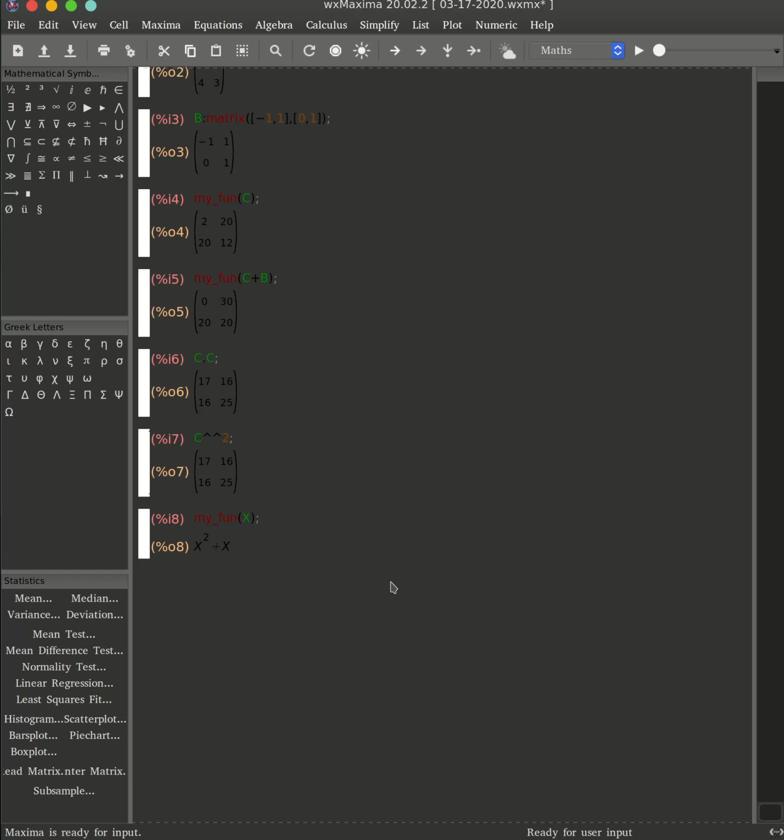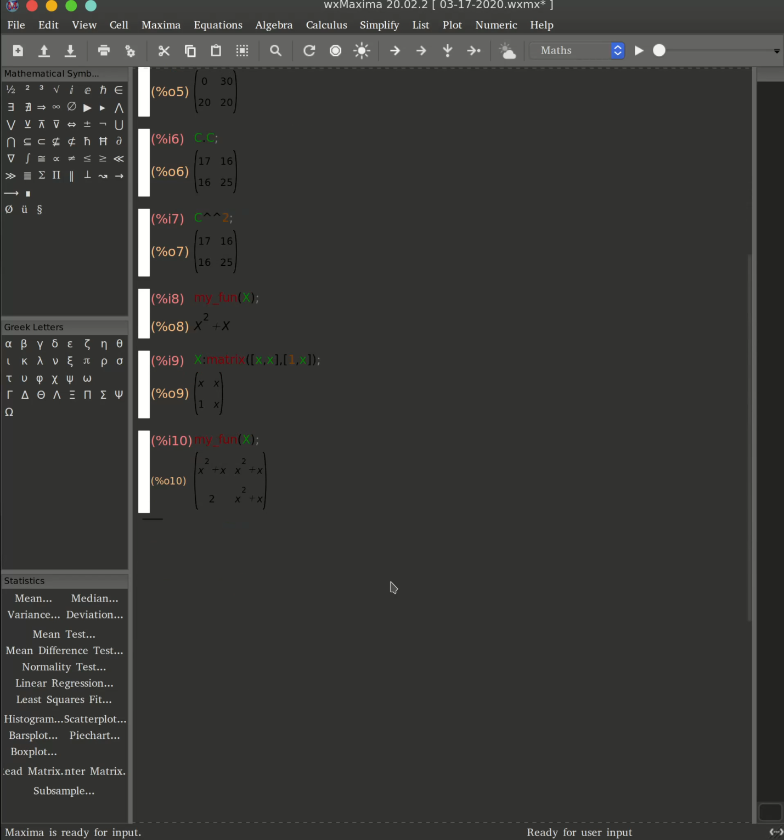So if we want a matrix with elements, then we'd have to define a symbolic matrix, with 1 comma x, and call my fun with the matrix x, in which case it is doing symbolic arithmetic and it's passing the matrix that we created, which doesn't have numbers, rather has symbols.